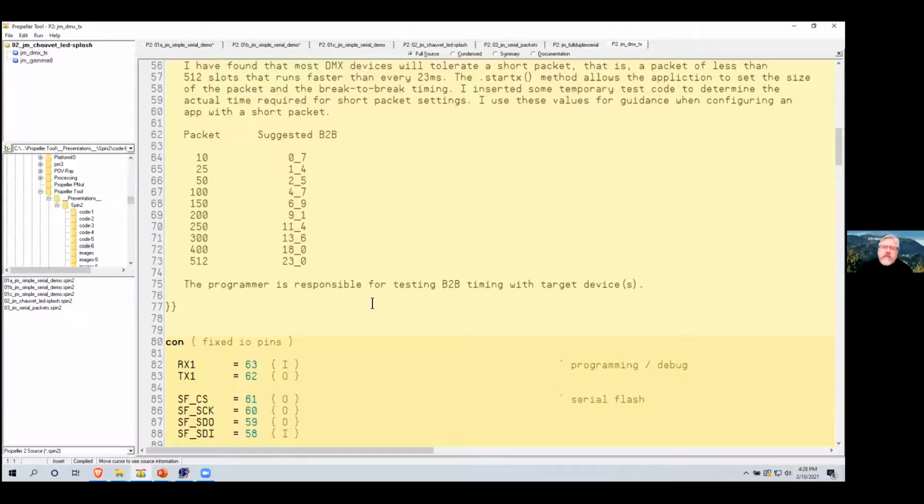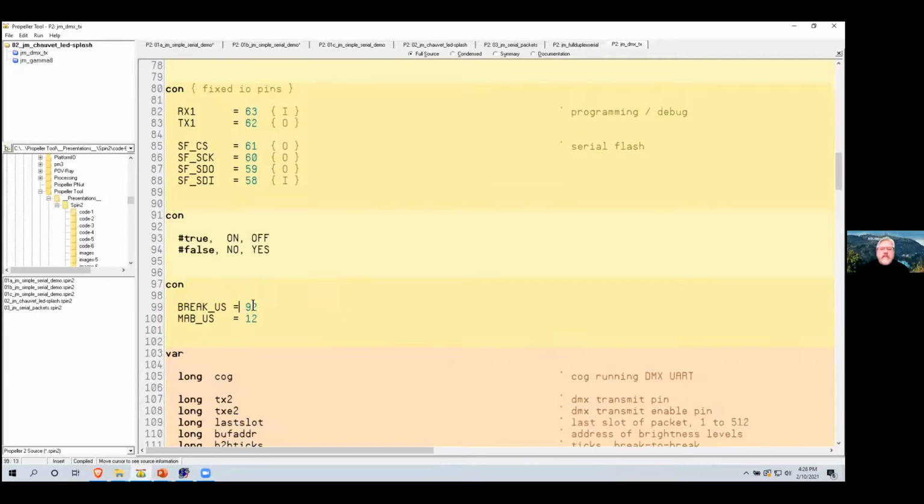I also was telling you earlier that the way DMX works, right before we send the start byte and then all of the frame bytes or packet bytes, we send out this break period, this 92 microsecond period that tells the fixtures to reset themselves. What I've found is that every fixture I've dealt with, and I've written it into my own receiver code, will tolerate that break coming at any time.